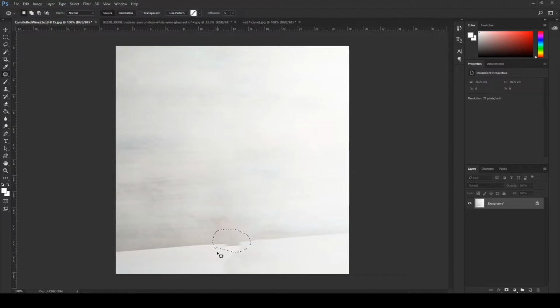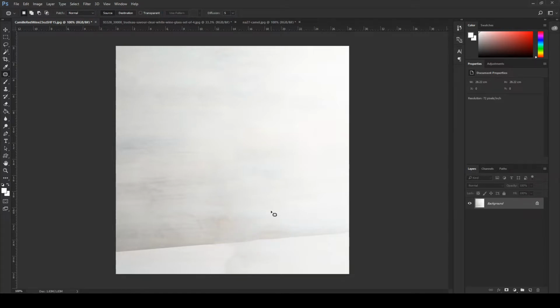Let's see. So now you can drag your selected area to the area that you want as a source for your object's background. Then we try to match it as we can, and then you can see in the preview, and then here we go. And then Ctrl D.